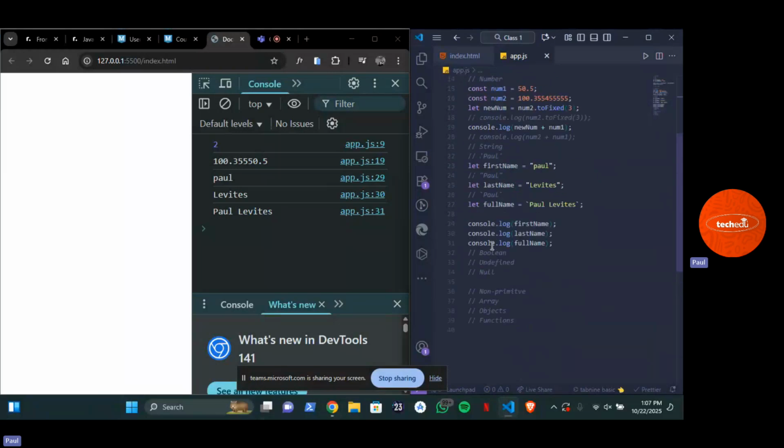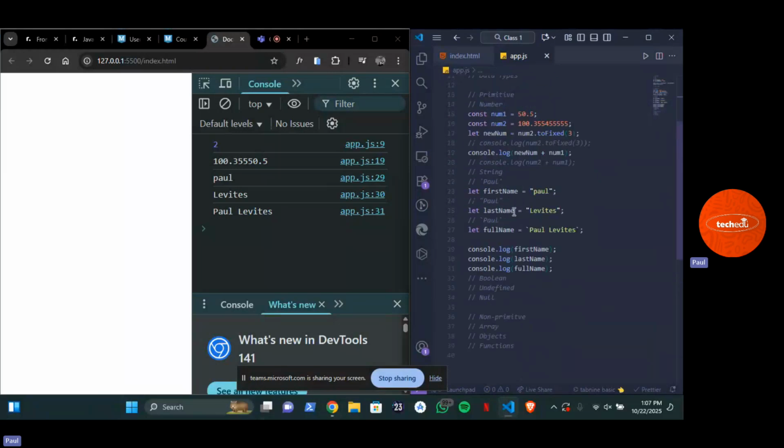Now, moving on. If you notice, immediately I save this, it is changing to what? Double quote. Immediately I save this, my single quote changed to double quote. Can you see it? So if I save this now, it changes to double quote. That's the Prettier formatter. Prettier is just formatting it automatically for me.